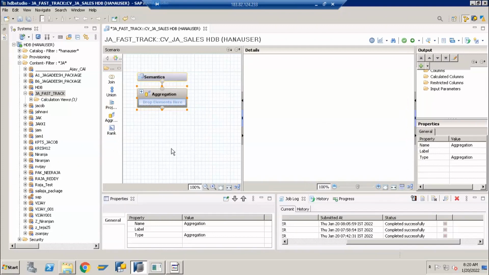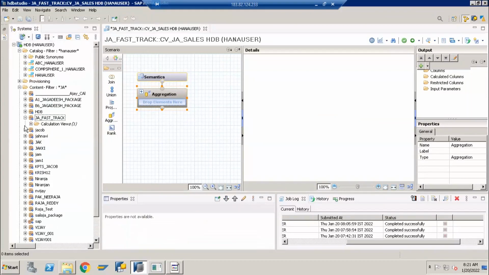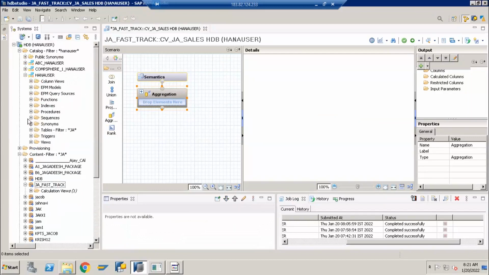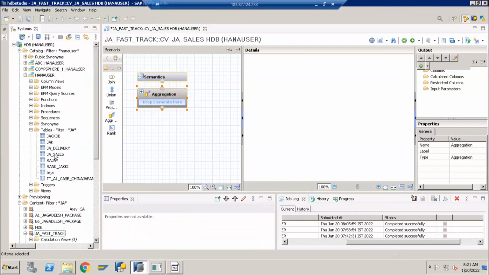So now let's create one simple calculation view to understand how to create it. Then we will go topic by topic to learn more concepts. Now I want to fetch data from my sales data. Currently, if the user wants to see data from sales data, I need to create a calculation view on my sales table. So where is my sales table? If I go to my schemas, under my schema I have my sales table. So this is my sales table.